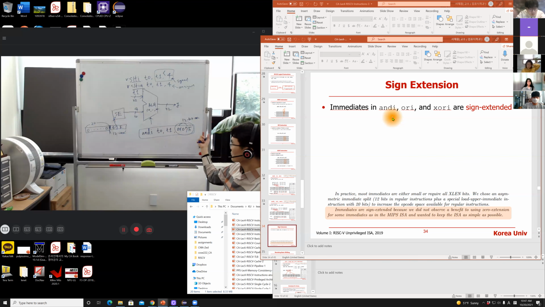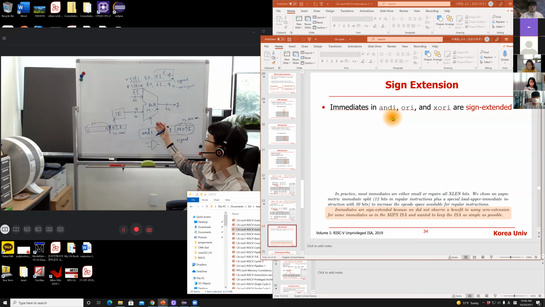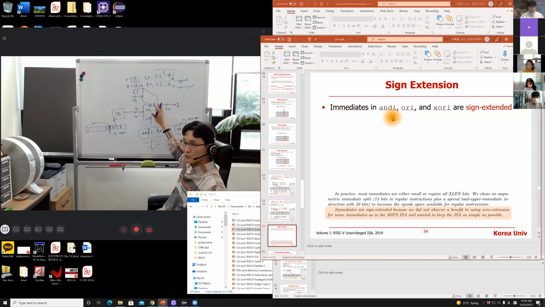So that means, if you do sign extension, it sounds like you think of it as a signed number, right? But typically with an AND operation, you don't think of this constant as a signed number. You are thinking of this constant as a sequence of ones and zeros, right? AND operation, AND gate. So you don't think of it as a signed number. Nevertheless, the RISC-V CPU will do sign extension.